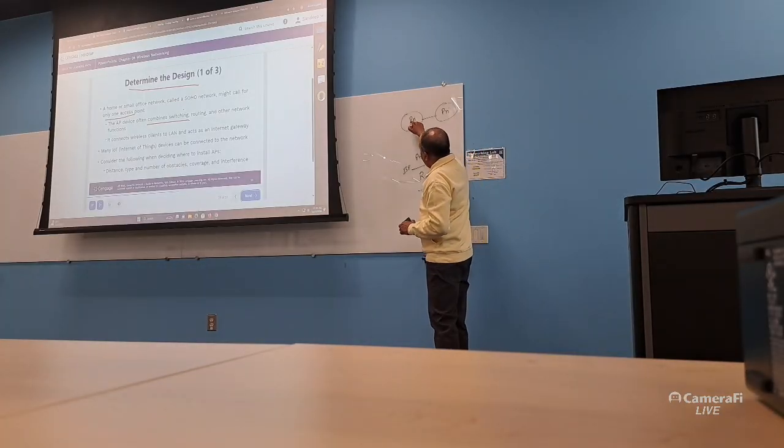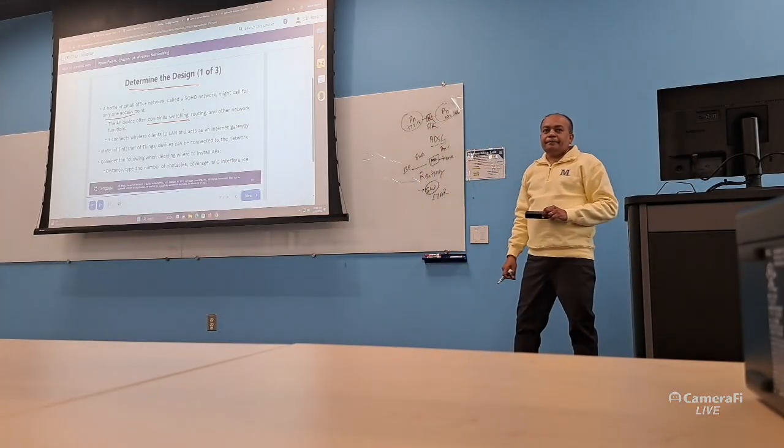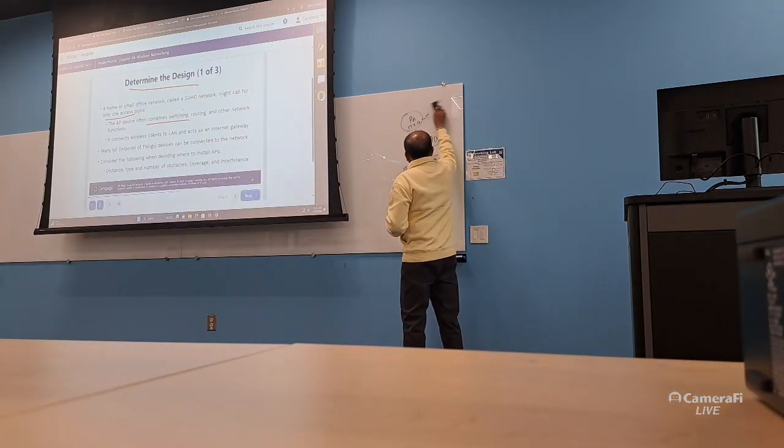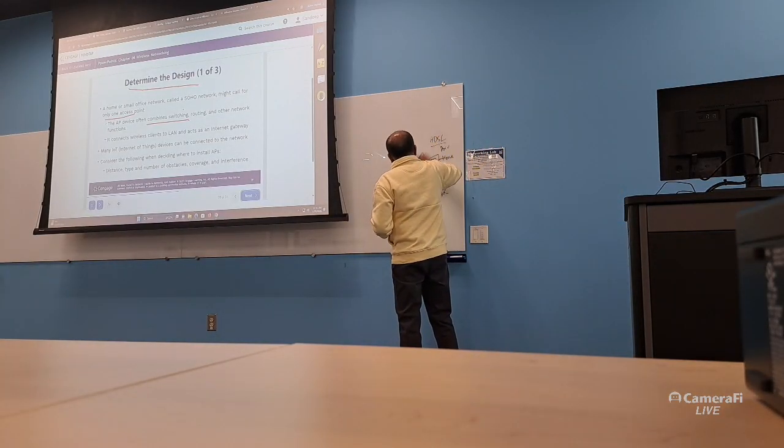This one is using 172.16. This one is using 192.168. You want to connect both of these. What do you need in between? A switch or a router? You need a router in between. Remember this thing. You need a router in between if you want to connect these two.